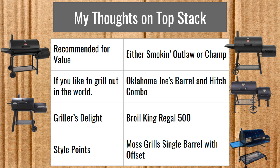If you'd like to get out in the world and grill, if you want to take a little grill with you that's also part of your offset smoker, wow, Oklahoma Joe's barrel and hitch combos for you. I think it's cool. It's novel, it's a great idea. And if you want to do that, I think that grilling is going to work a little bit better for that. And then if you want to smoke on a rare occasion too, there you go.